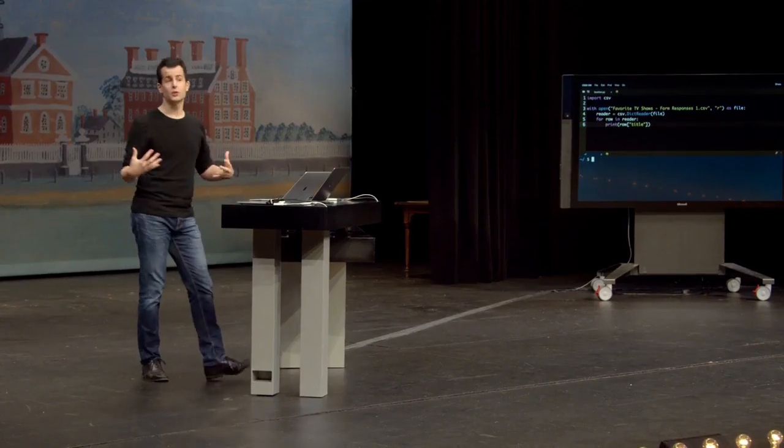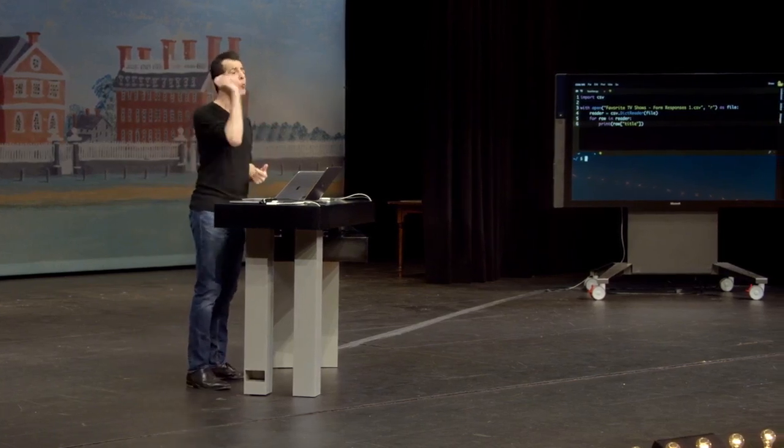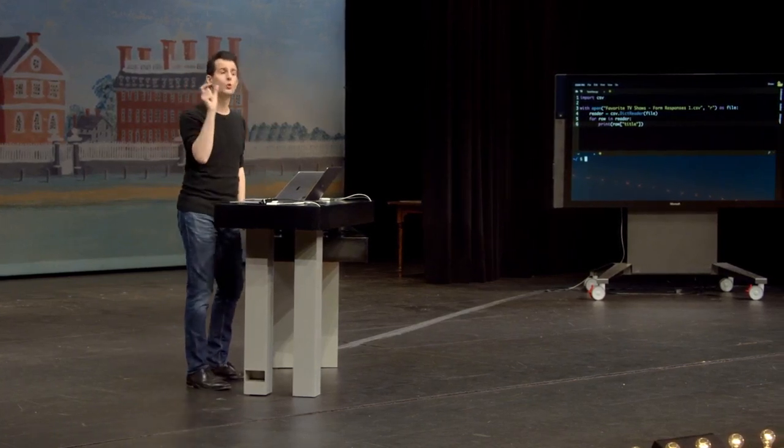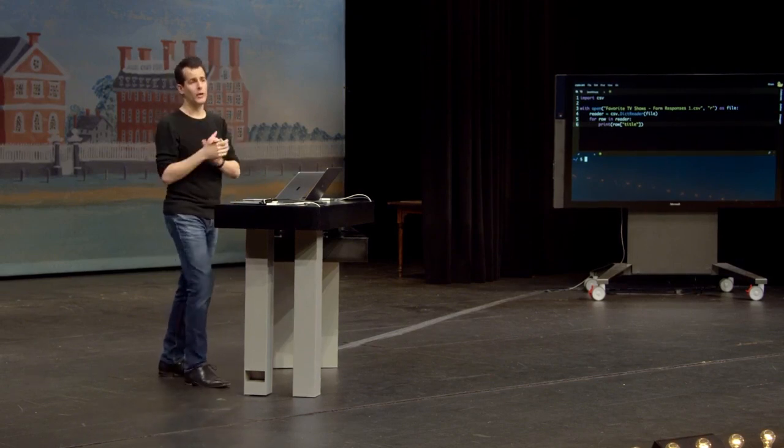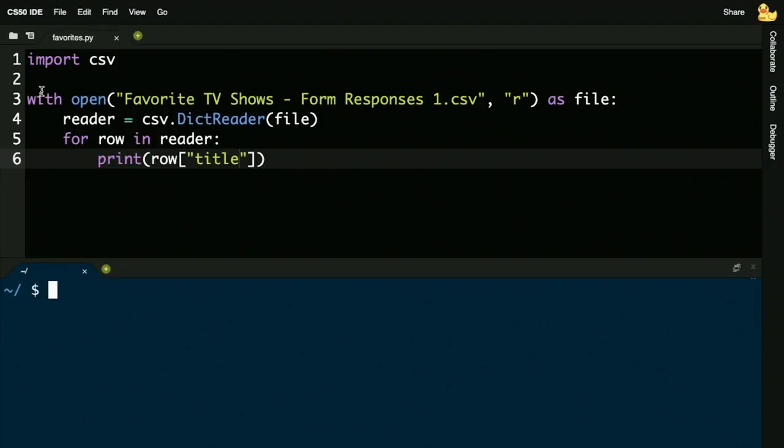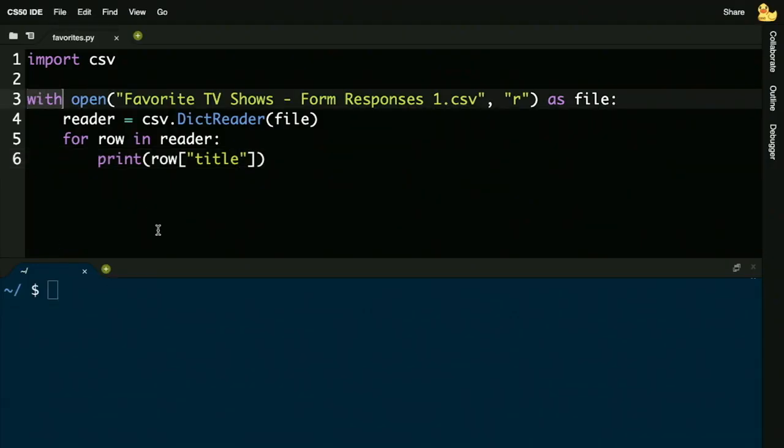Yeah, so why is it that you don't need to close the file using the syntax that you're using right here? Really good question. Last week, I more pedantically used open on its own, and then I later used a close function associated with the file that I had just opened. Now, the more Pythonic way to do things is to use this with keyword, which didn't exist in C. If you say with open, dot, dot, dot, it will open the file for you. Then it will remain open so long as your code is indented inside of that with block. And as soon as you get to the end of the block, it will automatically be closed for you.